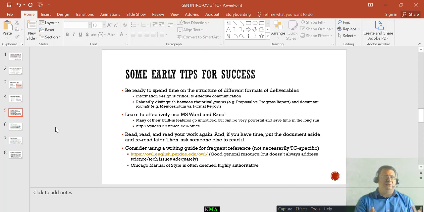Reading and rereading and taking a break and coming back and rereading, you'll be surprised how big of a difference that makes. I can't tell you how many times I've read something over and over and over, thought it was fine, next day came back to it, and thought, wow, how did I miss this? It makes a big difference. If possible, have another person read it.